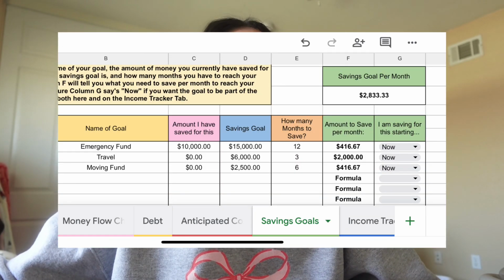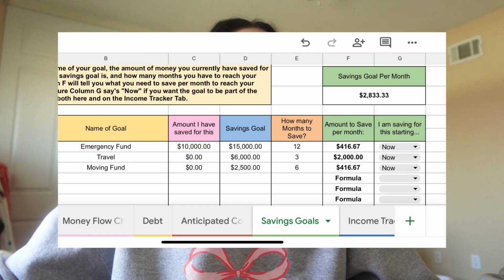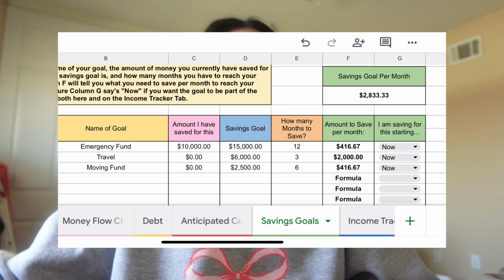But for moving, see, I know I should set aside $5,000 for moving, but $5,000 seems like such a high goal that I think I'm going to set it at $2,500 for now. And then in the future, if I feel like raising that number, I will, but I'm gonna put it at something that I look at and I think, yeah, I can do that. I think I can do that. I'm gonna save it over 6 months. And then I'm gonna update my savings goal for my emergency fund to be $15,000 instead of the $12,000.